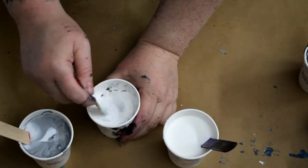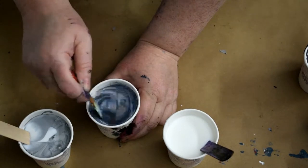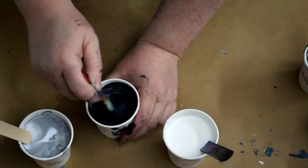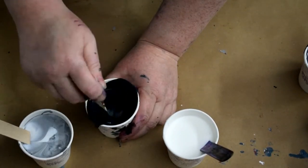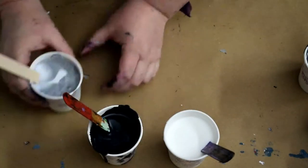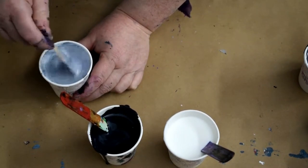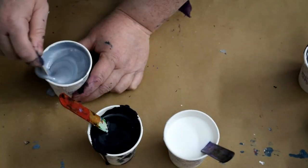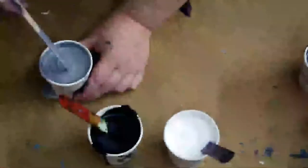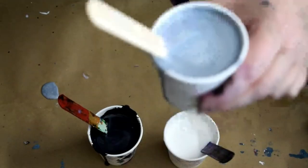And I always keep a little cup of water around with me, because sometimes your paint might be too thick, and I'll go over consistency in a second. And a little water helps for the consistency. You don't want to add more pour medium than you need to. This consistency looks good. Let's see about this one. This one's good too. I'll just see if I can get a closer up to it.